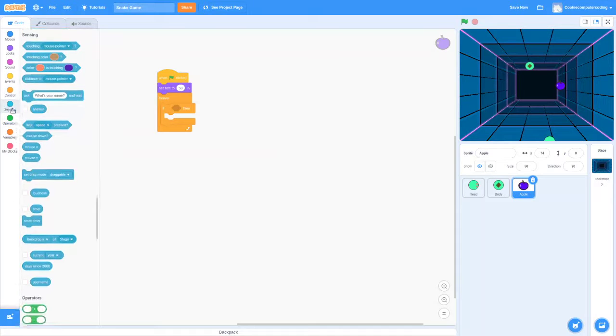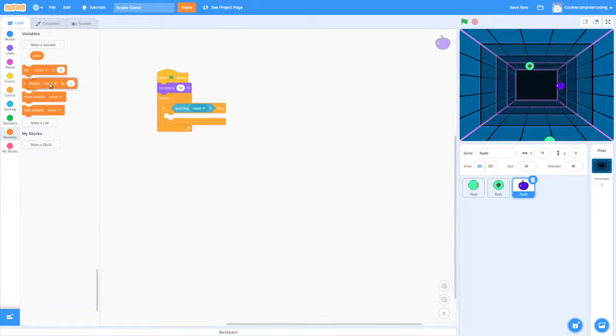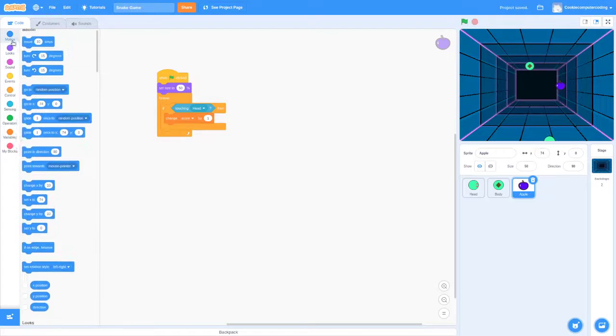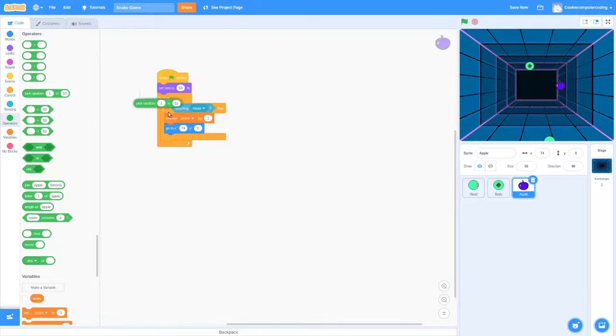So go to sensing. If the apple is touching the head, change the score. Then go to a different direction. Go to X and Y, operators, and then pick random.